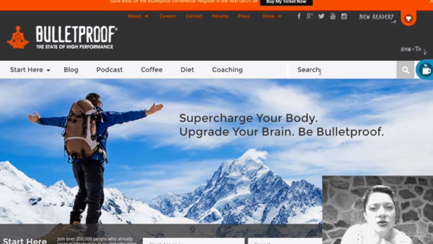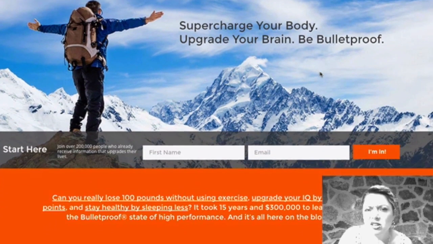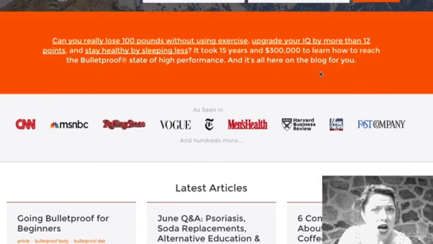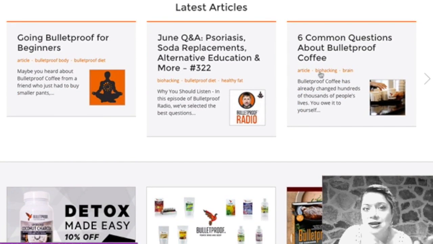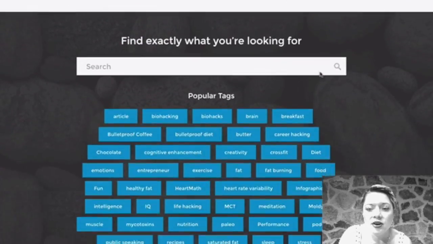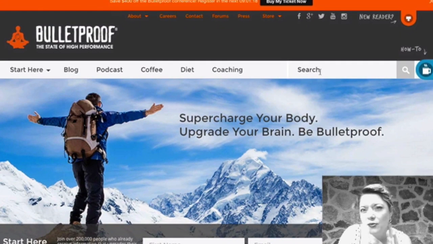So notice that using just two colors or two fonts sets up a nice simplistic way of, even in this case on Bulletproof, there's actually a lot of information on this page. There's a lot going on, but you're able to absorb the information and digest it, and it's organized in a way that's very easy and clean. And so that comes from using just two main colors and just two main fonts.